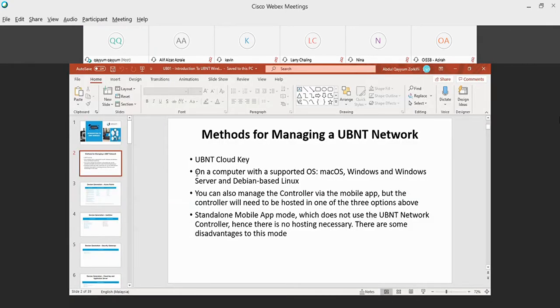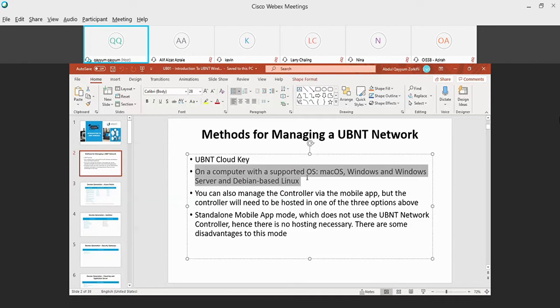The second one is you can install on a computer, or a VM, you can install. So in this way you don't need to buy the Cloud Key hardware. You can have your own customized hardware, and then you install the software, and the software is free, don't need a license. And the third one is also by mobile apps.